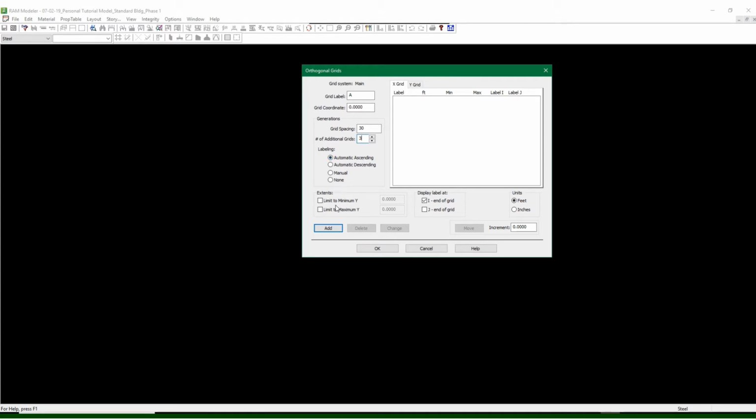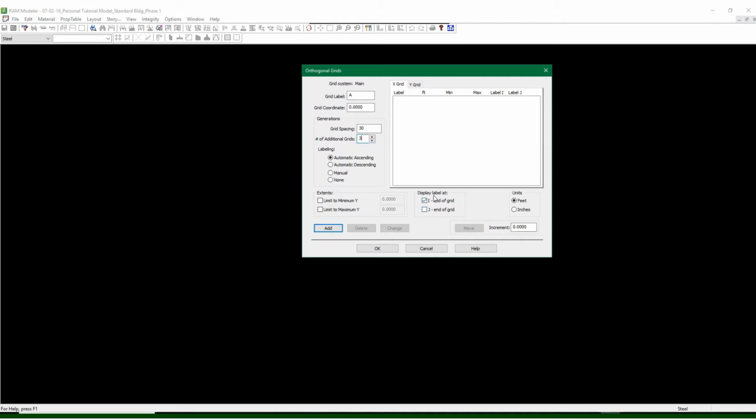Other things like extend limits to minimum y and limits to the maximum y, we could get into that later, but it's just a matter of how far the grid is extended left and right in this case.